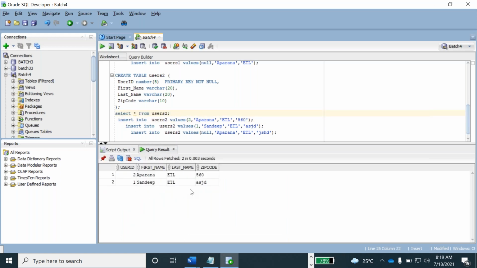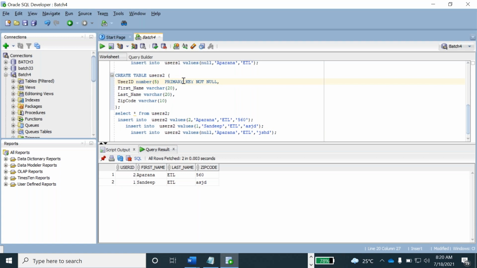See, only two records. It's not inserting the third value. Again I'm going to insert the second record a second time, but it's not allowing it because of the primary key constraint. The main thing is this primary key concept, which in real time we are going to use, guys. The source uses the primary key.